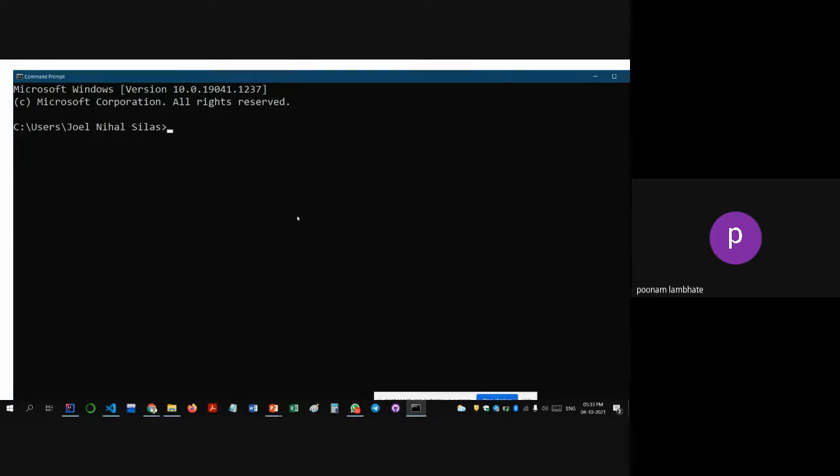Now, since we are beginners and learners, we are using the integrated development environment. Why? It will highlight the errors before we compile. Before running the program, you'll get to know the errors in your IDE. That also I'll show you, so that it will be efficient. Then and there you'll be able to rectify. Otherwise, if you do not know the errors beforehand and then you execute, after executing it will show all the errors, and you may find it a little difficult. So as you're programming, it will highlight the errors because it is smart, it is an IDE, and that will be better for you as a learner.